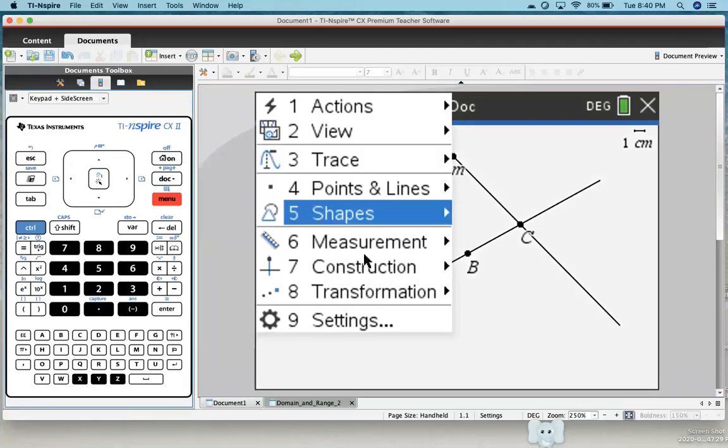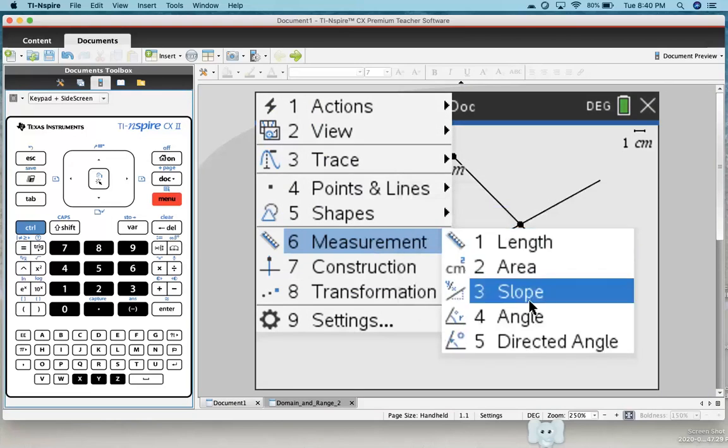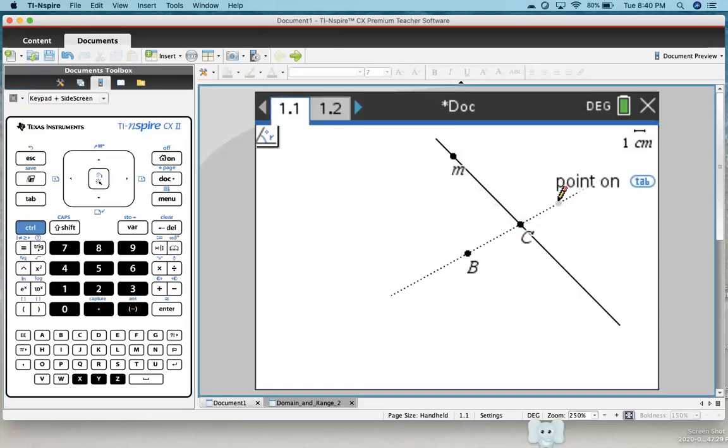So I'm going to go to measurement. I press menu first, measurement. I'm going to go to angle, and I'm going to measure this angle right here. And I can see that it is 75.1 degrees. And of course, we know if I right-click on that and change the attributes, I can make it look pretty if I want to and have it come out to a wonderful 75 degrees and make it appear like a nice number. Or I can make it appear as ugly as I want it to. I could drag it out as many decimal places as I chose. But we're going to leave it like that.